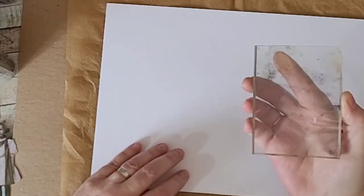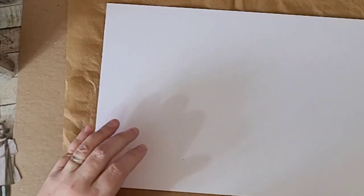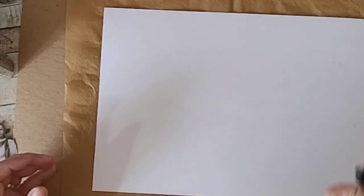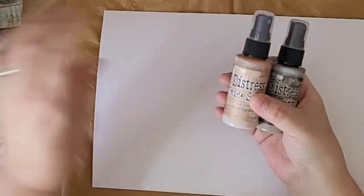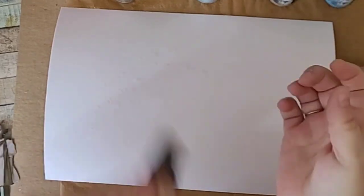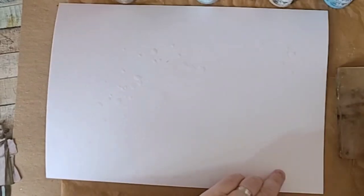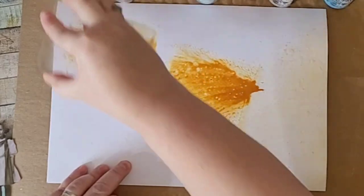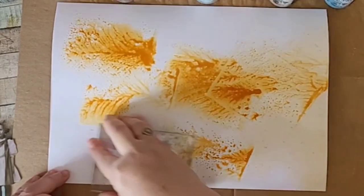So I've just got an acrylic block. This is mixed media paper, I'm just going to spritz it, and then I've got quite a lot of sprays. I've got ground espresso, tea dye, speckled egg, uncharted mariner, rusty hinge and vintage photo. I don't know whether I'm going to use them all, but I'm going to go in with them, to be honest. I'm just going to start with the rusty hinge. So I'm just going to spray a bit on, and I'm just going to go onto my paper, just using the acrylic block.